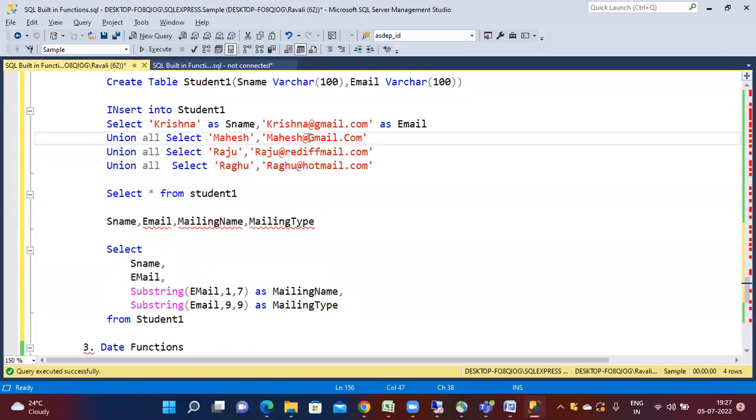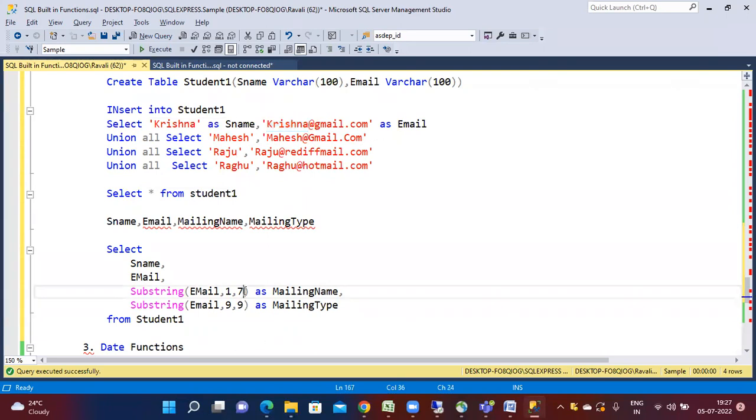The starting position is the same, it is 1. It should start with 1. And what would be the number of characters? Is it static? No, it is dynamic. So if it is dynamic, how can you proceed?